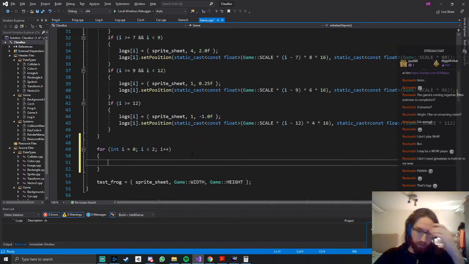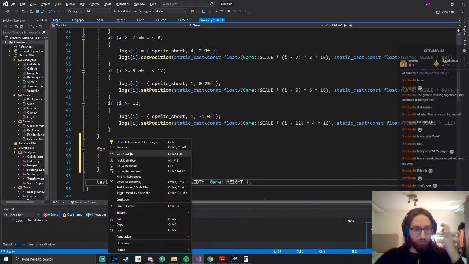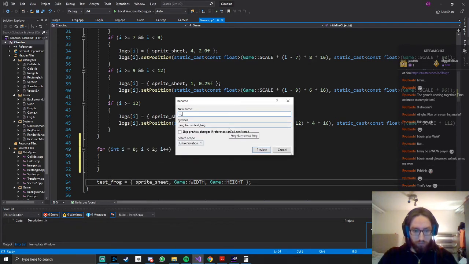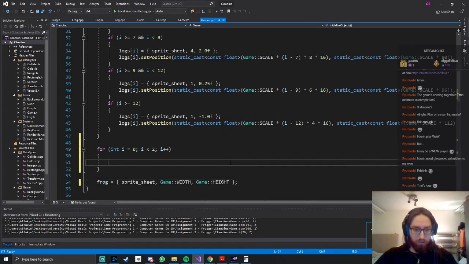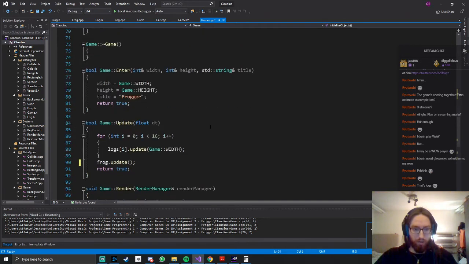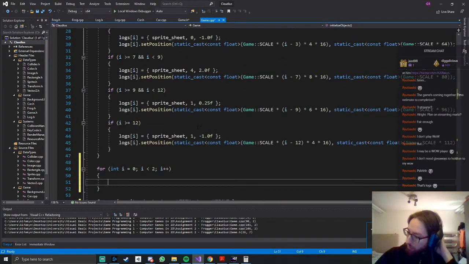We don't have to do a calculation before that. Just gotta rename this frog because it's not really a test frog, it's already the frog that we're gonna use. There's only one frog that we're gonna use anyway.